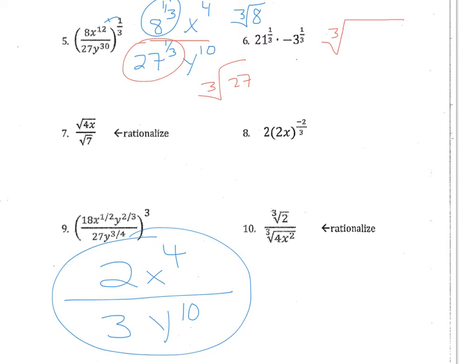For number 6, since the power is exactly the same, I can multiply together the numbers that are basically underneath my cube root. If I'd like to see it rewritten as a cube root, I could write cube root of 21 times cube root of -3 if I wish. Either way we think about it, I can actually bring those together under a cube root as a single term.